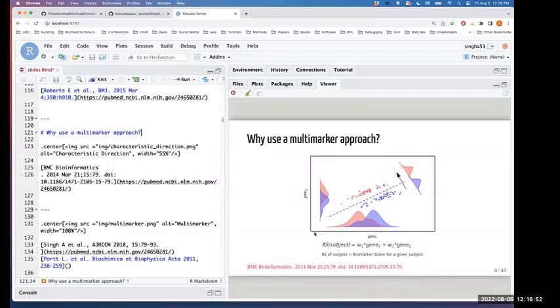This is the motivation for why a multi-marker approach, or a panel of molecules, can give you much better performance in stratifying patients or making predictions on a group of individuals. And at the bottom, there's this equation.